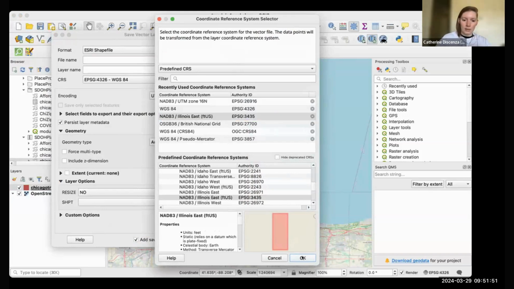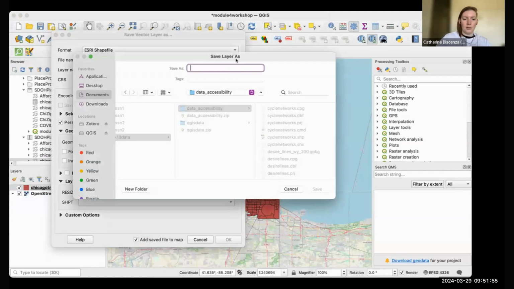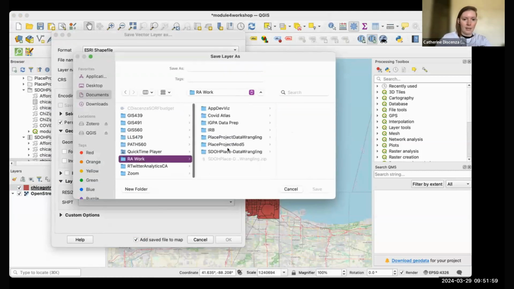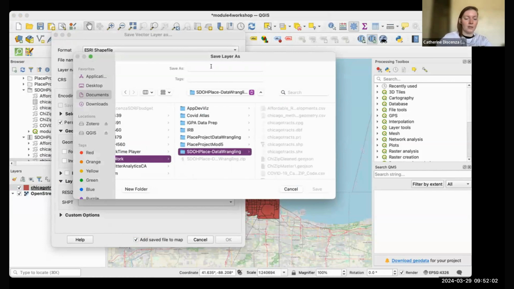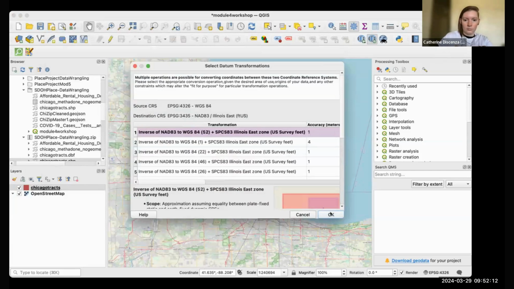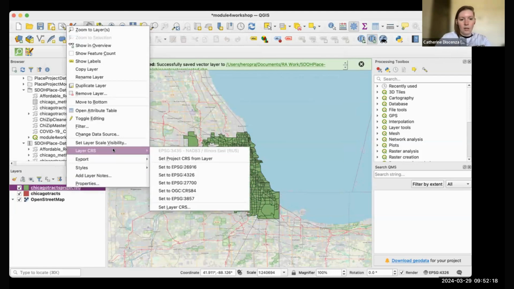So we'll select that and then just get my data all in the right place here. And now it is in a new projection.